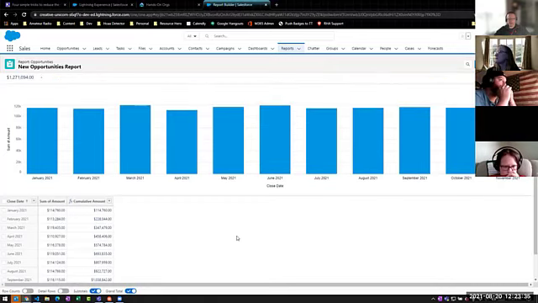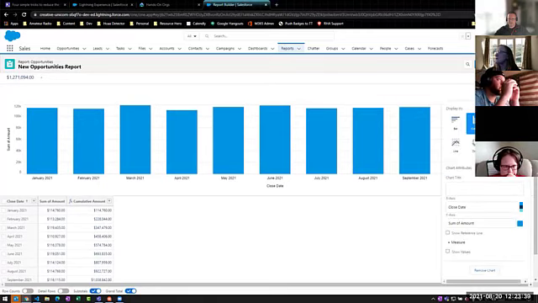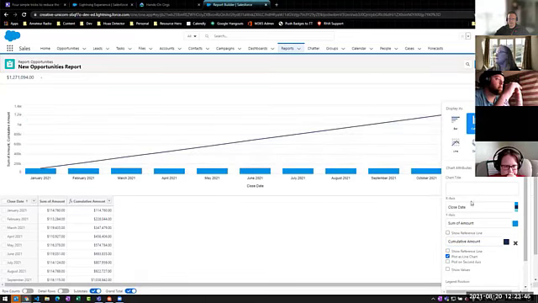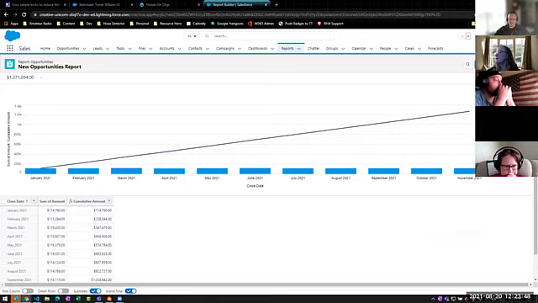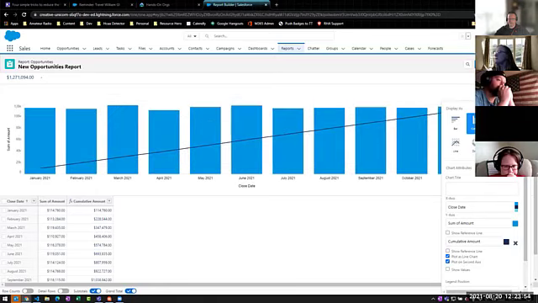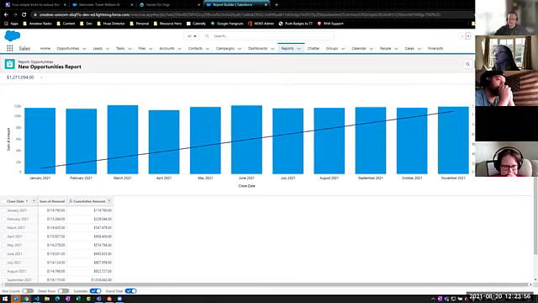All right, now the other thing that we can do is, because we have the amounts here on our graph, we can also click into this gear icon. If I wanted to add a measure, I should be able to add cumulative, and I can plot that as a line chart. While it's somewhat ugly, you know what we can do? We can plot it on a second axis. So it'd be slightly less ugly. But you get the idea, right?